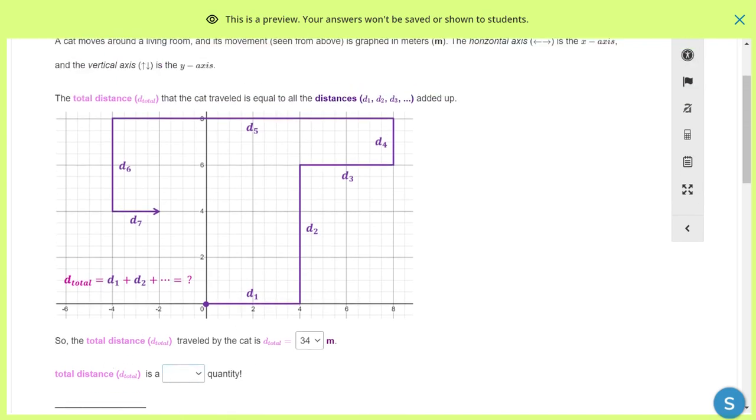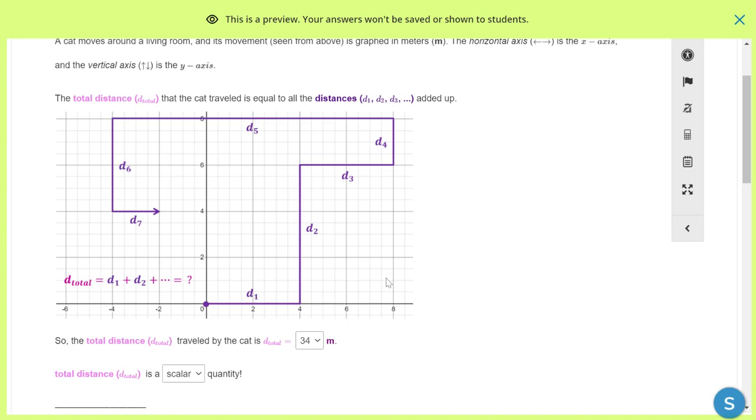This total distance does not tell us anything about which direction she moved. It's not like she's going 34 meters just upwards. That would be really high up in the air. But it's not that she's going 34 meters just to the left either. She's going a number of different directions here. And we don't really care about which direction she's going, and we don't include that in the measurement. So this is a scalar quantity. Distance is scalar.